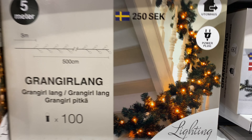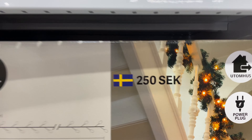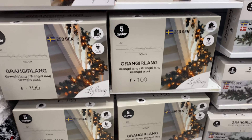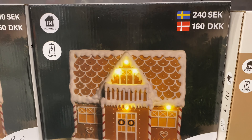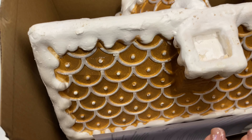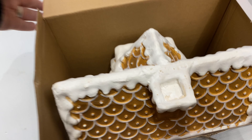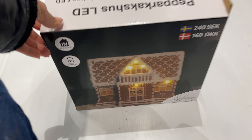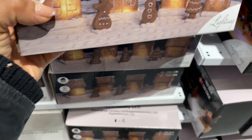These garlands for 250 crowns were really pretty on the box — they had a very warm light, something I gravitate to. I haven't used them so I'm not sure if that's actually the case, but they look absolutely lovely in the picture. I wanted to peek inside the box, so I opened it — and it didn't look as beautiful inside as it did on the box. I'm sure when it lights up it gives a different look, but during the day it might look a little cheap.